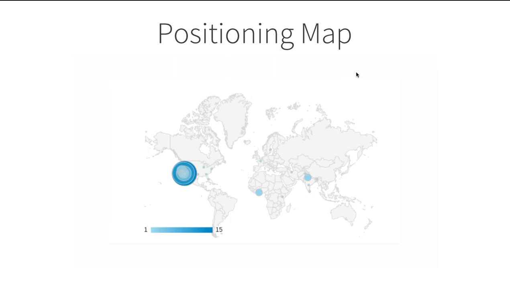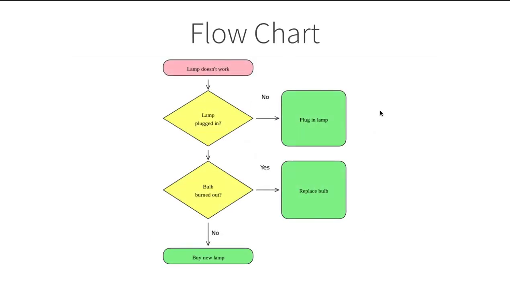This one shows in analytics where your traffic is coming from. Clearly, it's the western part of the United States with a smattering of spammers in Africa, India, and Europe, right? So that's, or maybe not spammers, but at least visitors from those areas, right? So that's spatial relationships with that, positioning maps.